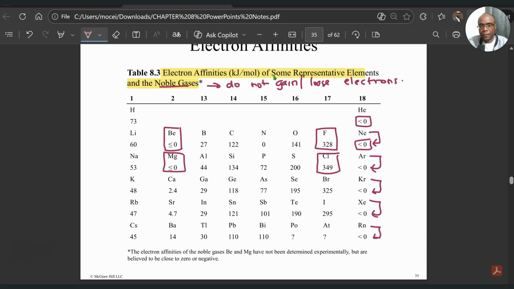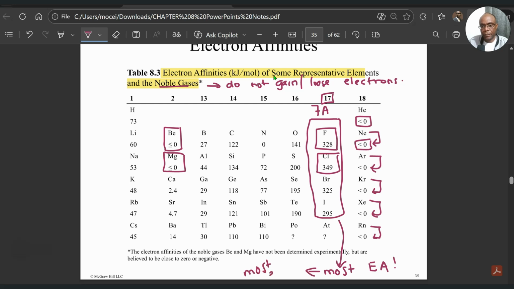But you can see that those two have very high electron affinity. They lose a lot of heat energy when they gain an electron. Mostly, we can conclude that halogens, main group 7 elements, or overall group 17, have the highest values of electron affinity. Why? Because I told you, they tend to be the most electronegative. They attract electrons towards themselves so much to be stable.